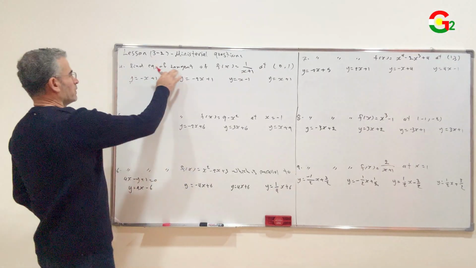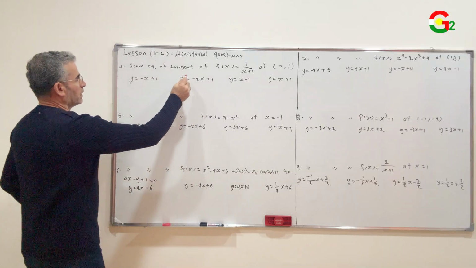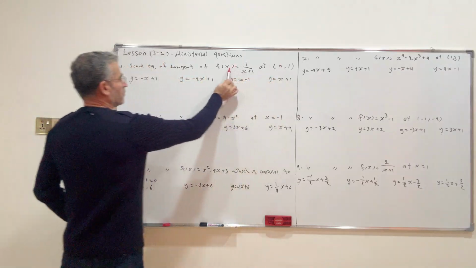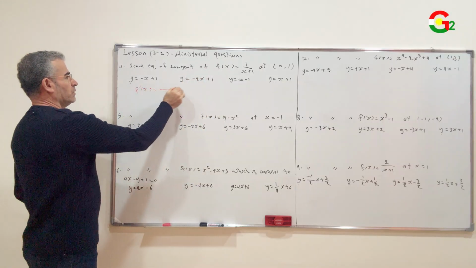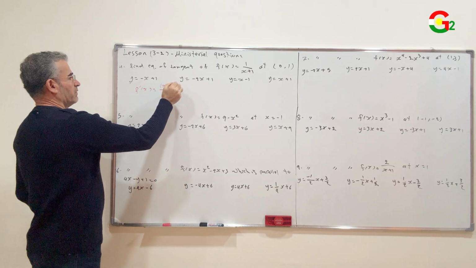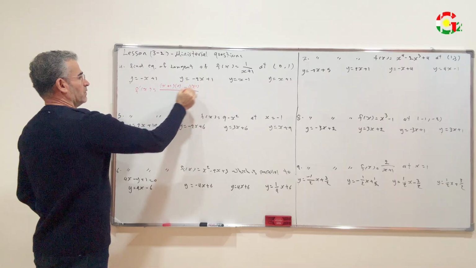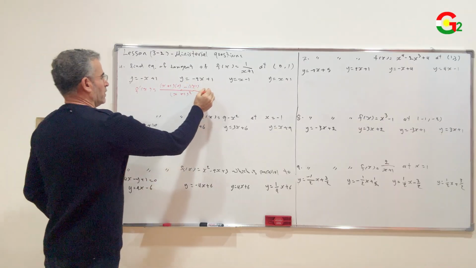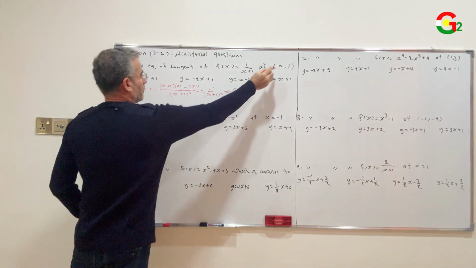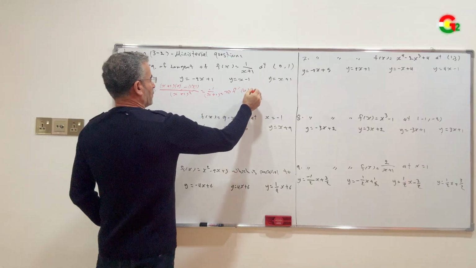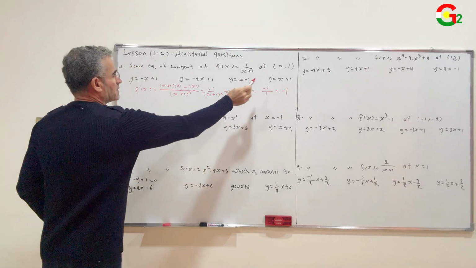Question number 4. Find the equation of the tangent line of f of x at the point 0, 1. To find the equation of tangent line, we need the point and the slope. The slope, we can find it from the derivative of this function. f prime of x equal to x plus 1 times the derivative of the numerator 0 minus 1 times the derivative of the denominator 1, over denominator square, equal to negative 1 over x plus 1 square. Then f prime at the point of tangency 0 equal to negative 1 over 0 plus 1, 1, equal to negative 1. This is the slope and this is the point.